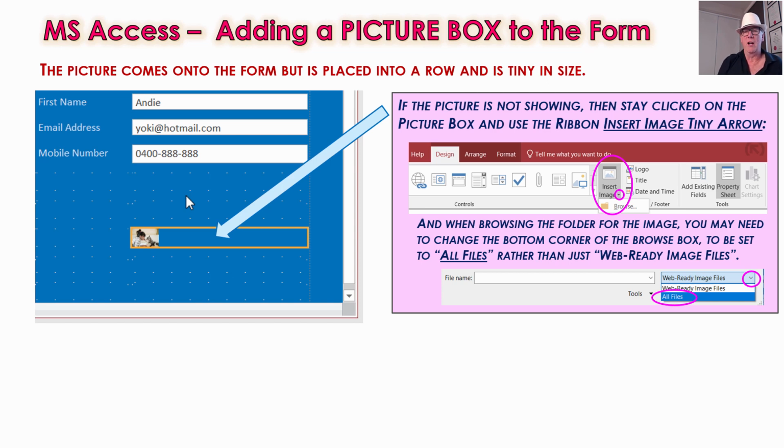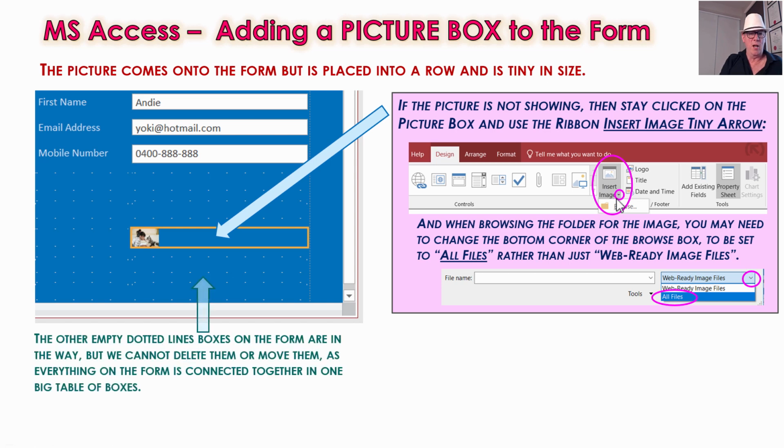We've had this happen to students in our class. And what you need to do, if your picture box isn't showing up, if there's no picture in it, so you might have the box but no picture, just go to this little down arrow on Insert Image in the Design tab, okay? And then make sure it's not on web ready image files, it's on all files, and navigate to where your folder is to find that picture of Nikita the Siberian Husky, or your Siberian Husky picture. Click on it and then it should come in, okay? So if your picture box is empty, sometimes you have to do insert image. I don't know why, but my students have had this problem, but I've never had this problem, so I don't know, they might click something somewhere. But anyway, that usually fixes up the insert image one over here.